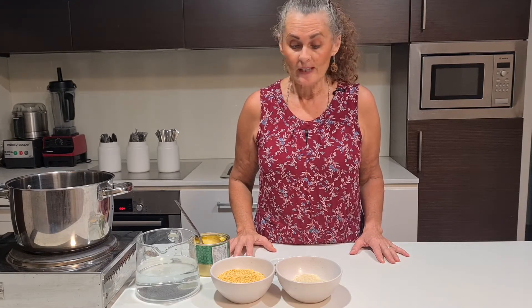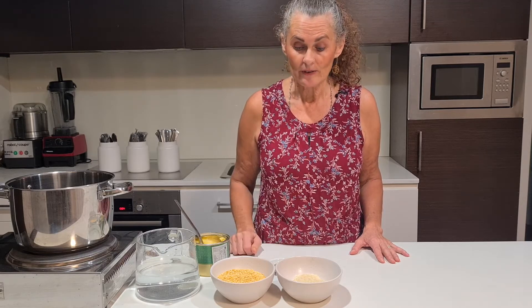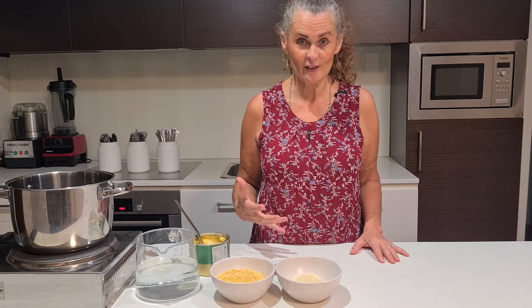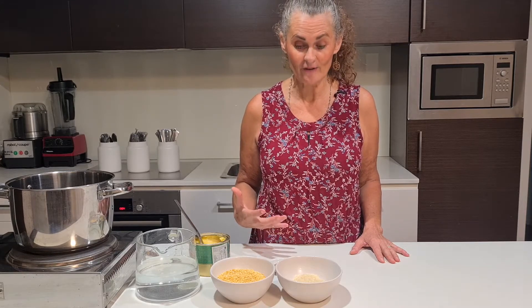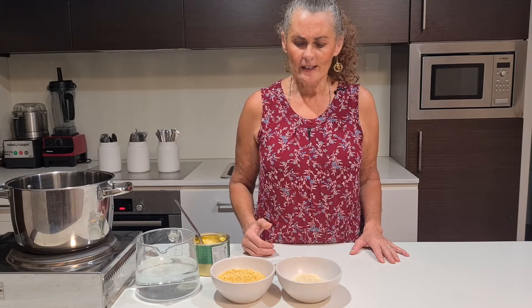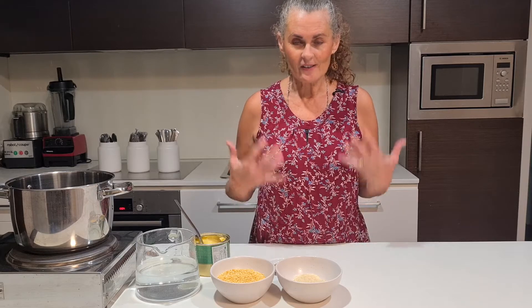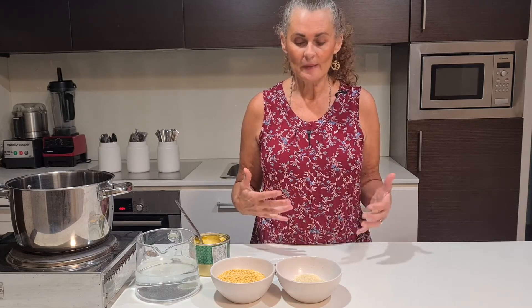This is a really good Ayurvedic dish that is great for cleansing the body. If you're going on a detox, in Ayurvedic tradition it is very different to the detoxes we have today where we drink juice and water fast. They actually fast with kitchari — it cleanses the whole system, lines your stomach, helps your digestive system, gives it a nice break. It's a really delicious detox.